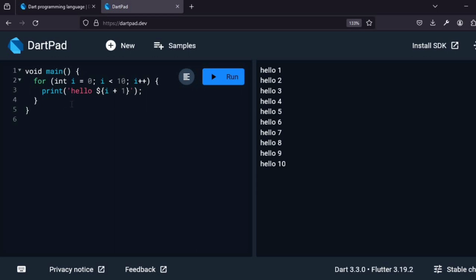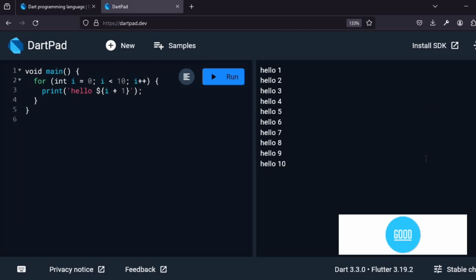With that being said, in case you want to install Dart locally on your system, you can go ahead, click this button here, install the SDK, then follow the procedures, and you're going to succeed. But in case you don't want to install just Dart alone and you want to install Flutter, the Flutter package comes along with the Dart SDK inside it. The Dart SDK exists as a folder inside the Flutter SDK. So in case you have Flutter already downloaded, you don't need to download Dart any longer. But in case you don't have Flutter downloaded, just click install SDK and install Dart on its own. You understand?